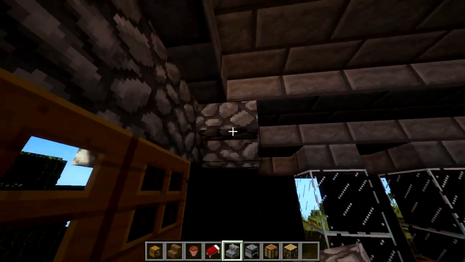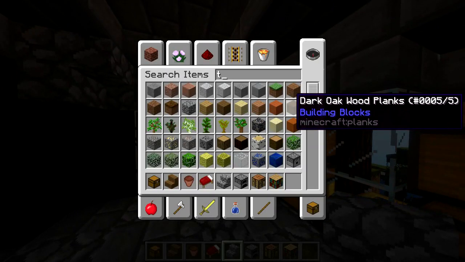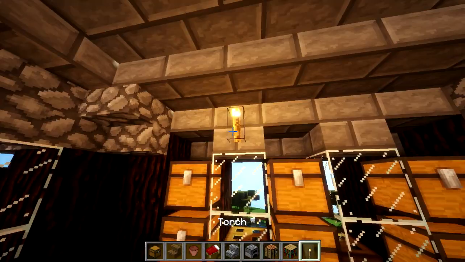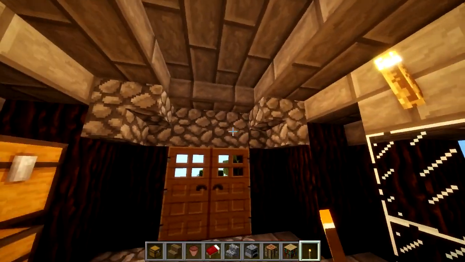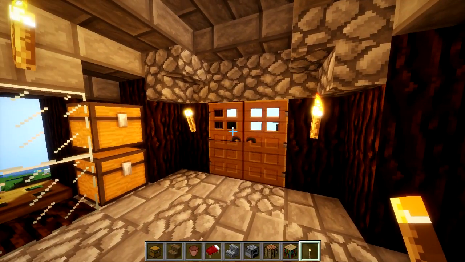Do the same on this side. And we're just trying to make the inside of the build look as snazzy and as clean as we can get it. Let's grab some torches here so we can have some lighting. And let's just go ahead and place those right there and there. There and there. And then you could do 2. Well, you can just do 2 right there. And everything should be nice.